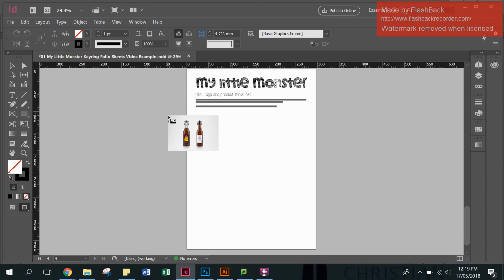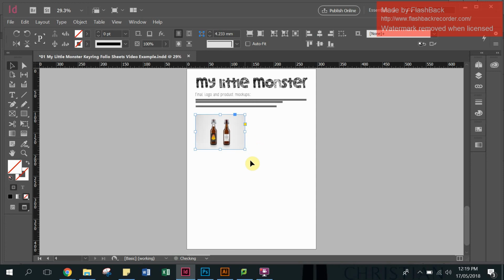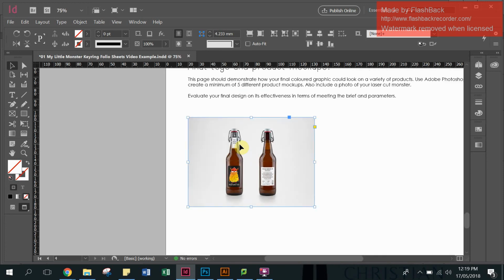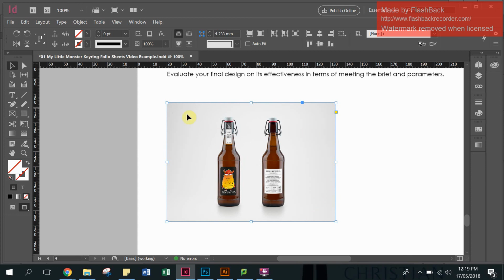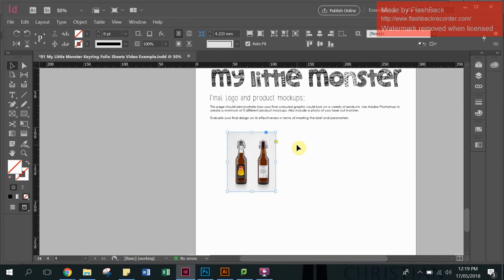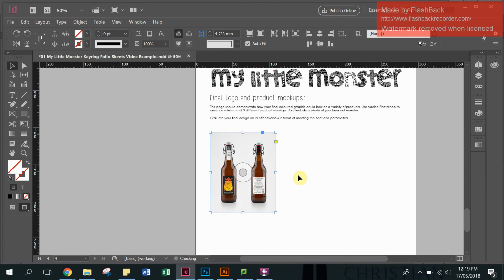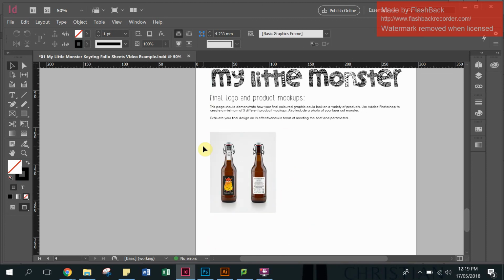So now it has got a little shadow image that I can click and drag so that I have my first mock-up on the page. If I click on that image and zoom in, I've got all this extra white space around the edges. So before I press Auto Fit at the top, I can actually crop in my image a little bit, so I'm just seeing what I want to see. Now I can hit Auto Fit. I'll zoom out a little bit, and I can just make that image a bit bigger by holding Shift and clicking and dragging it out. My first mock-up is now complete.